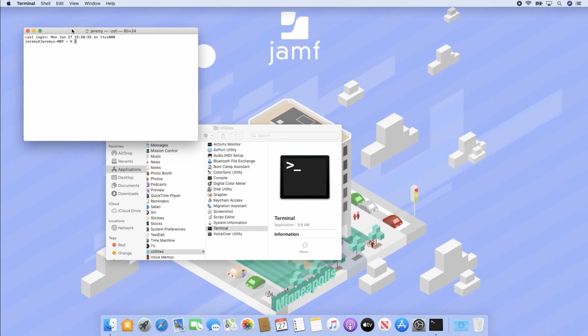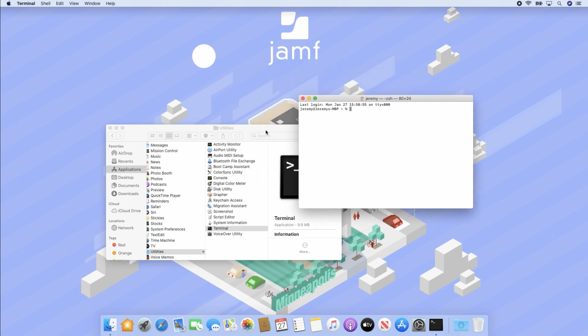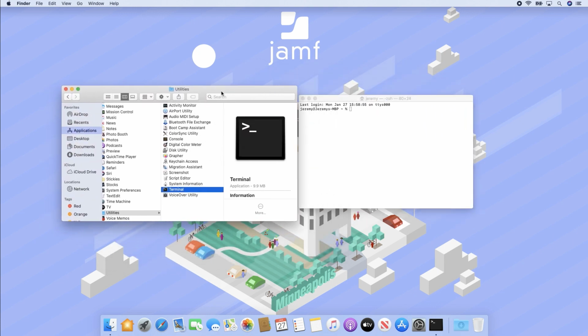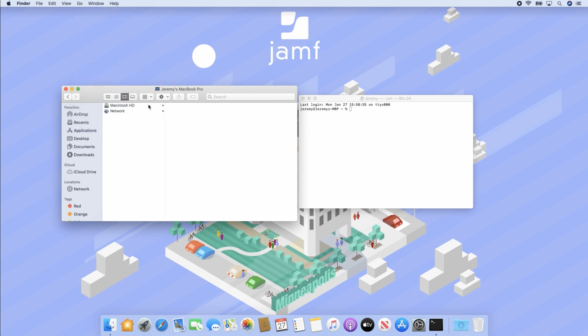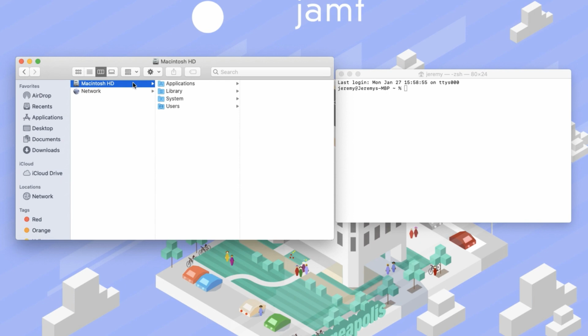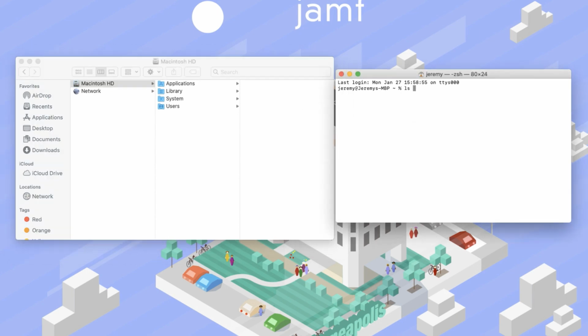Let's compare the Finder and the command line side by side. With the Finder window open, click Go in the menu bar and choose Computer, then select your Mac's hard drive. The Finder shows 4 folders in the top level, or the root, of the Macintosh HD. Listing the same contents in Terminal with ls /, where the / indicates the root level of the disk, we can see there are many more items visible in the command line.